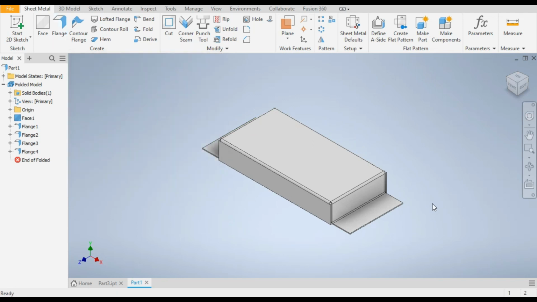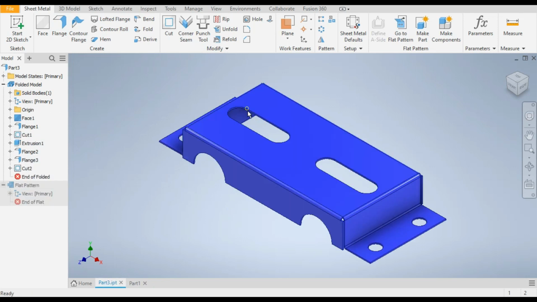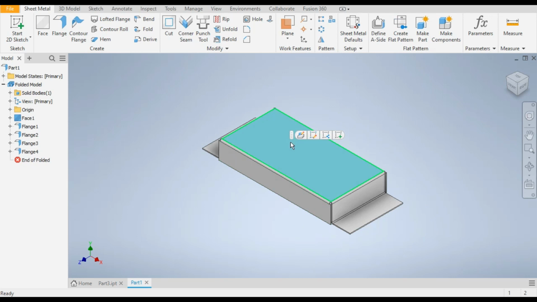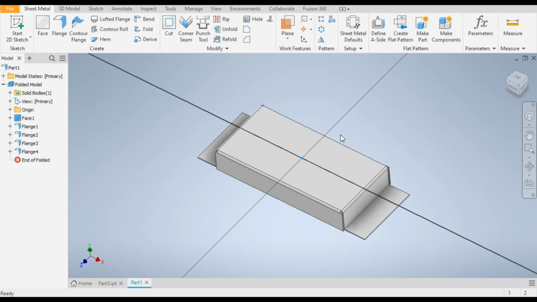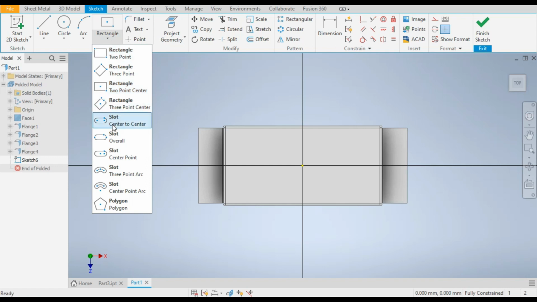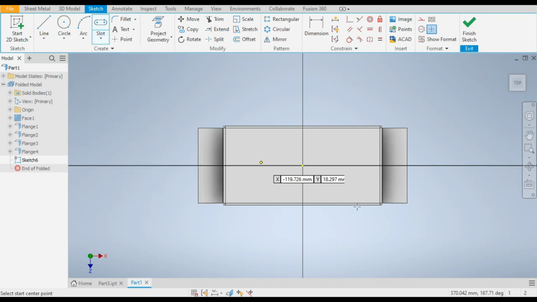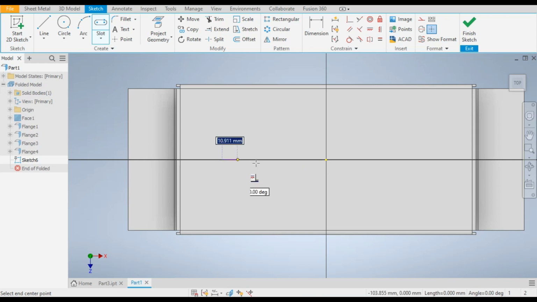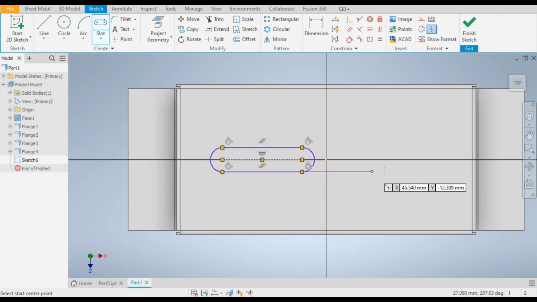Now we have to make this top profile, the cutting profiles we will make now. Select this face, create a new sketch, go to rectangle, go to slot, center to center slot, make a slot over here, similarly a slot over here.